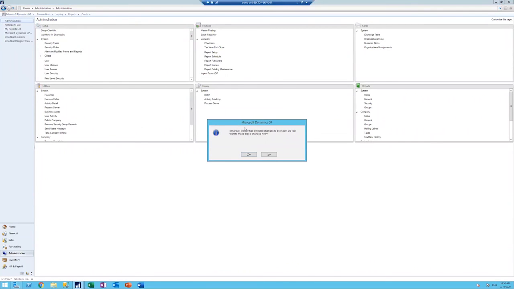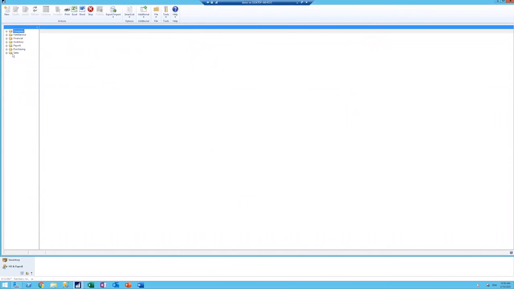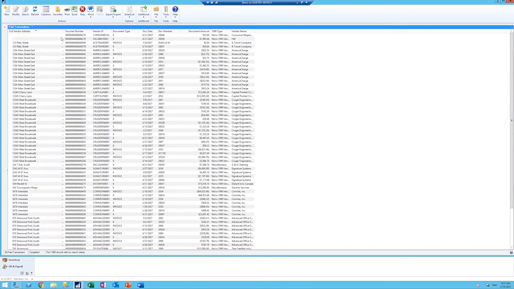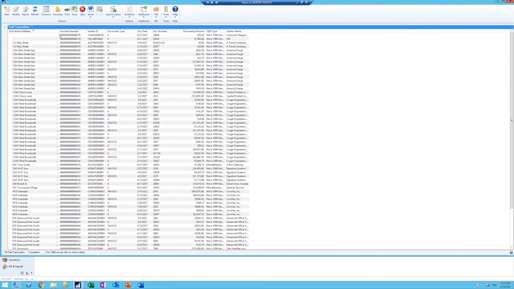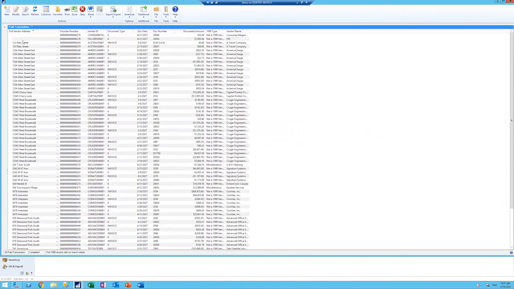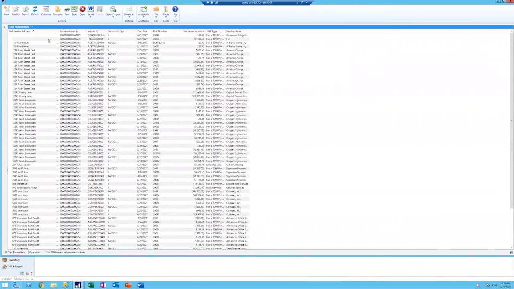All right, it's saying that it detected some changes and it wants to make the changes. It's going to build that out. And under our paid transactions, we now have our full address. All right, so we have our calculated field that we created to concatenate addresses 1 to 3, as well as any city information, and we pull that into one string or one field.